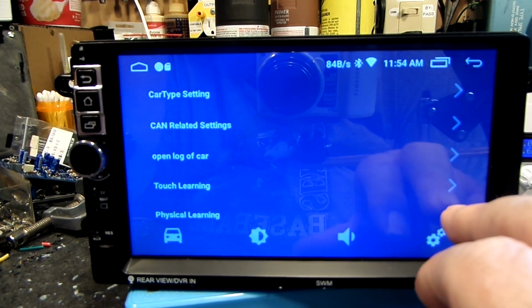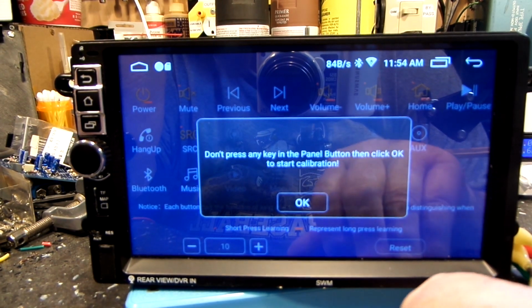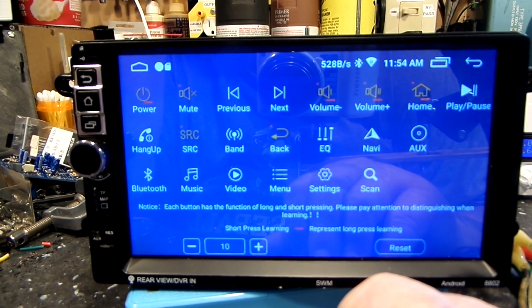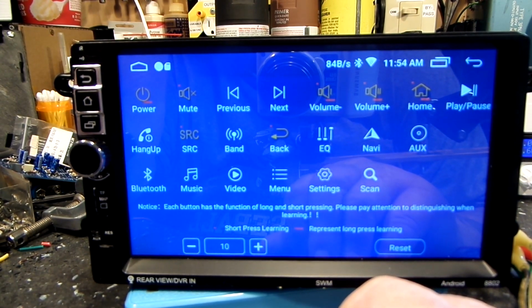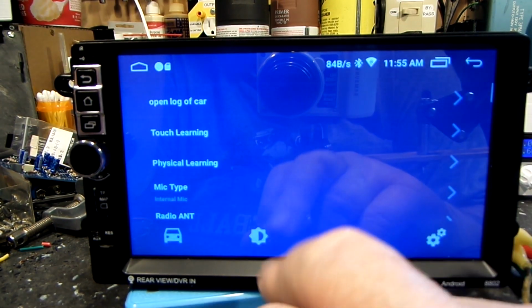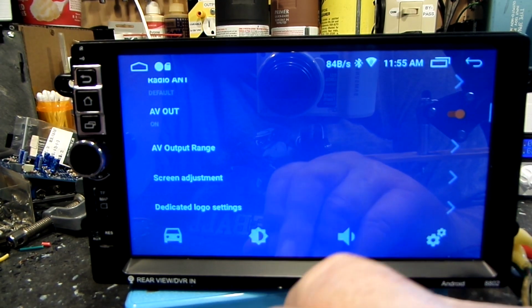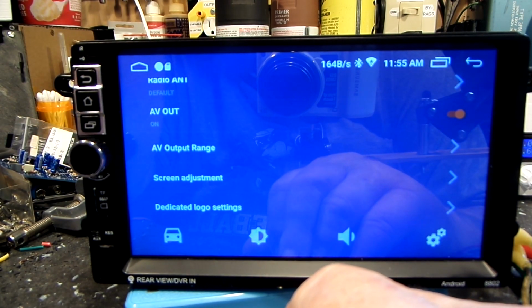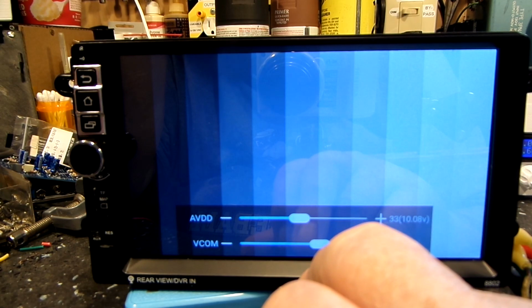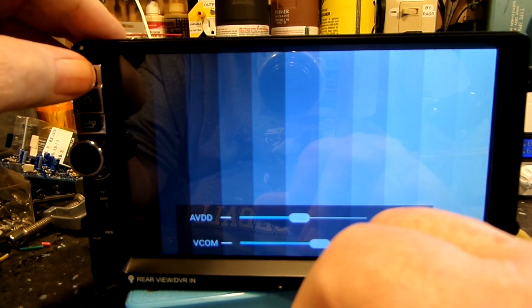Physical learning. Don't press any key in the panel button and then click OK to start calibration. Each button has a function of long and short pressing. Please pay attention to this short press. I don't want to mess with that. Mic type, radio antenna default, AV out, AV output range, screen adjustment. I think I did this already. Well, maybe I didn't. I'm not really sure how to get back from that, but I guess I can press the back.